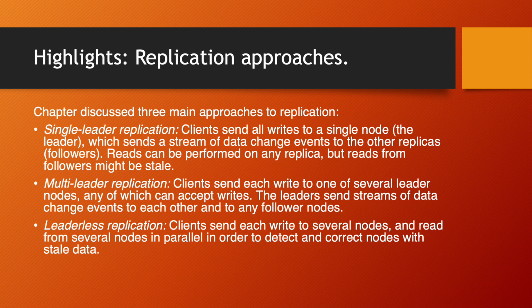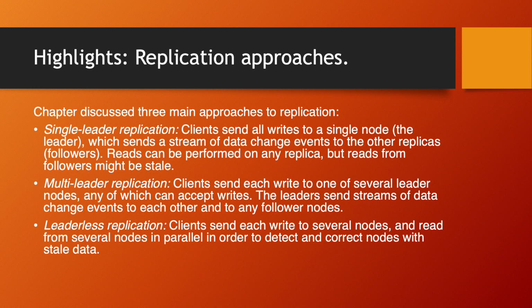The chapter discussed three main approaches to replication. Single leader replication, where clients send all writes to a single node, the leader, which sends a stream of data change events to other replicas, that is followers. Reads can be performed on any replica, but reads from followers might be stale.